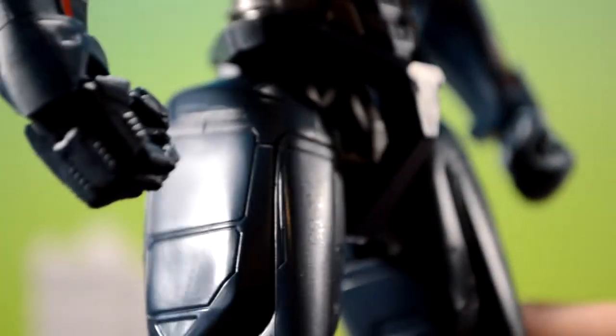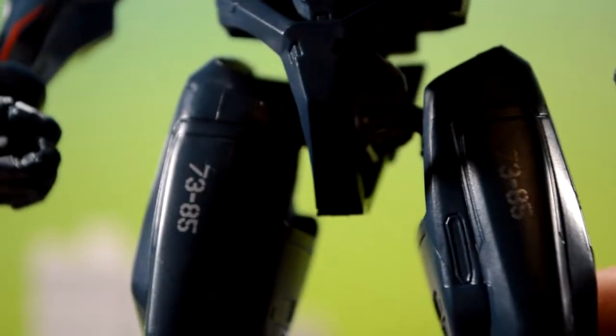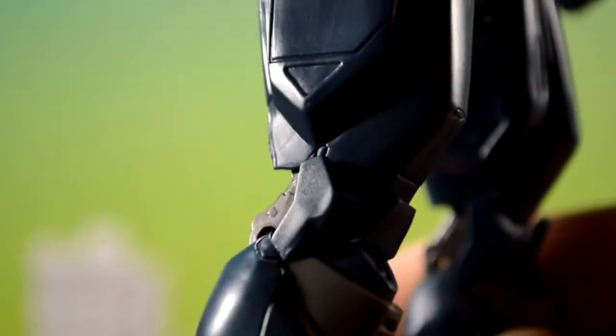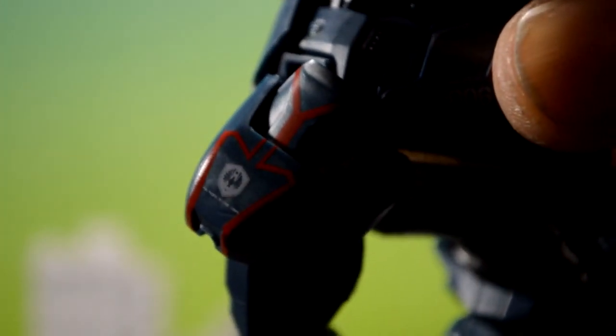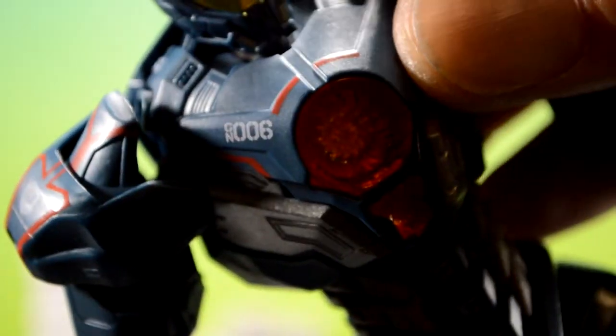The only thing I'd have to complain about is the paint. These guys really need some weathering to them. So it's a solid blue all the way down, solid design. Really like it, but I'm definitely going to try and do a repaint on this figure, because he definitely needs it. And then on his shoulders, you can see the little symbol there. The red details pop out really nice. All those details are really nice on this figure.